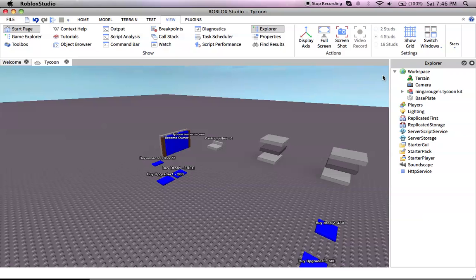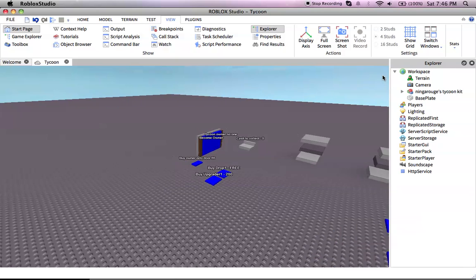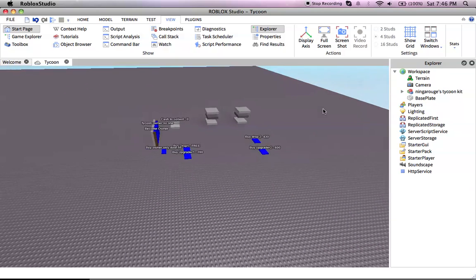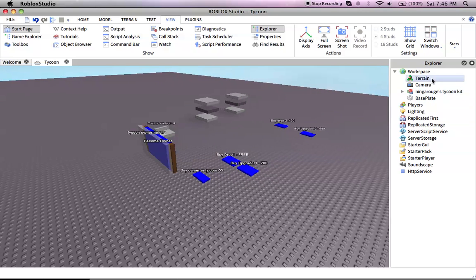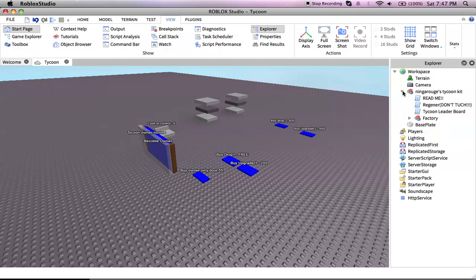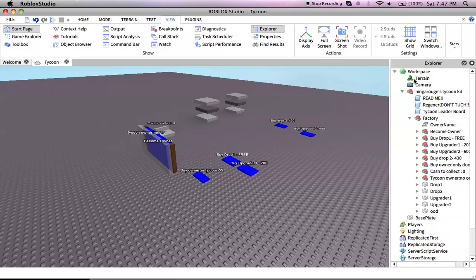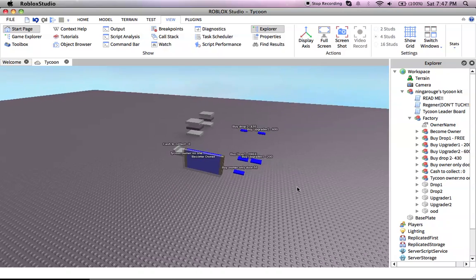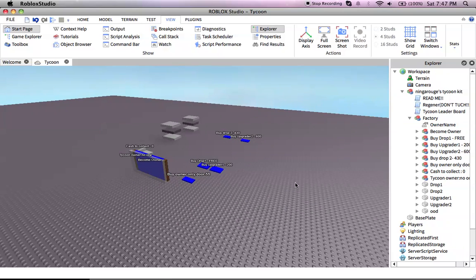Okay, so you don't really need to be good at scripting at all on this. This is really simple. So what you want to first do is when you have this on the ground, right over here in your Explorer, click this right arrow, and then click Factory, and these things we won't close. These are really important. You could keep it like this, but I don't think you're going to get any visits.